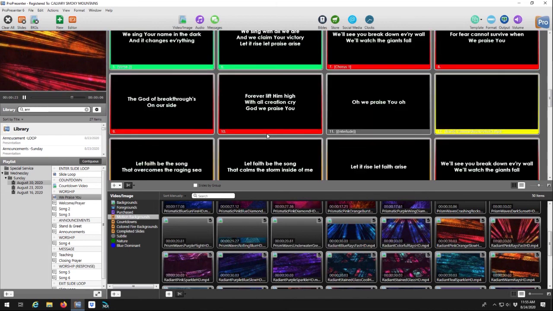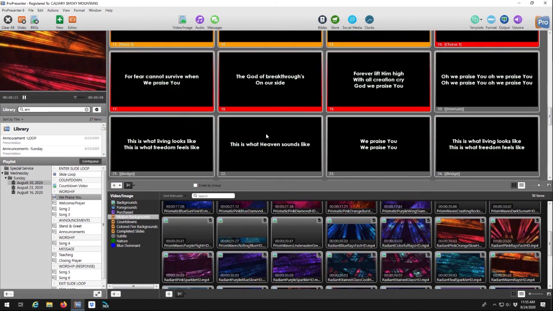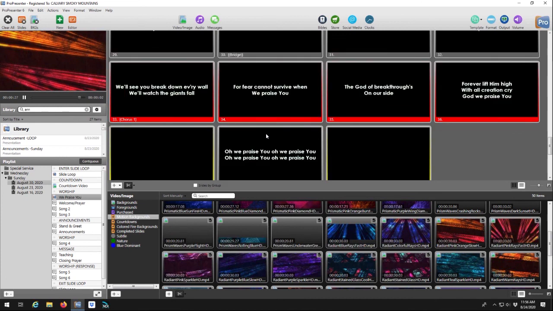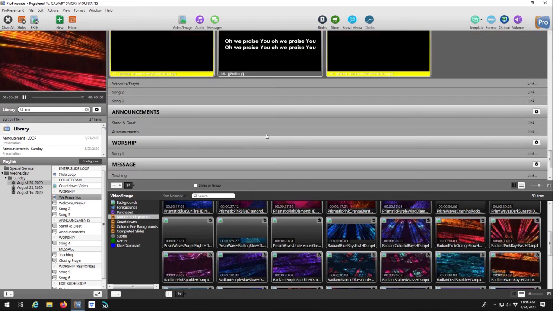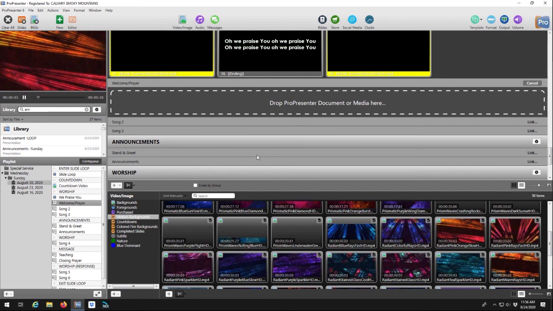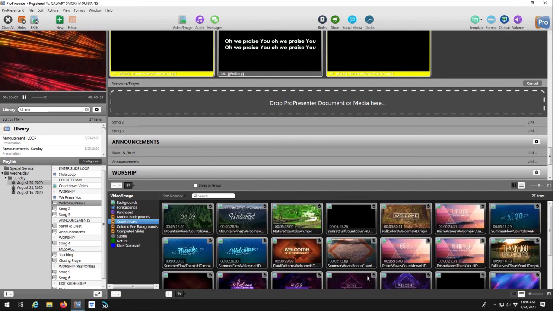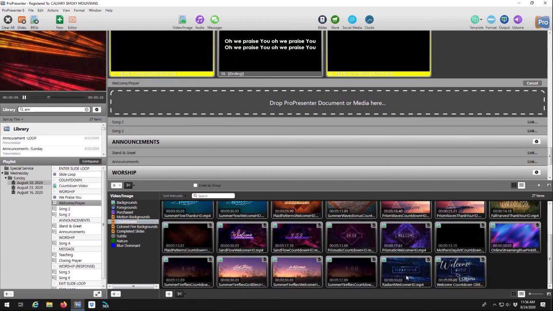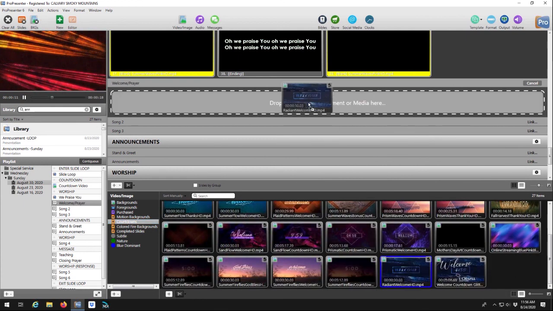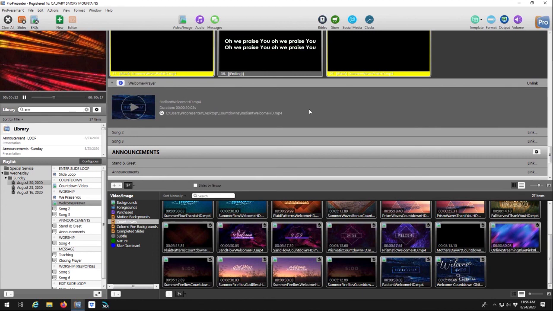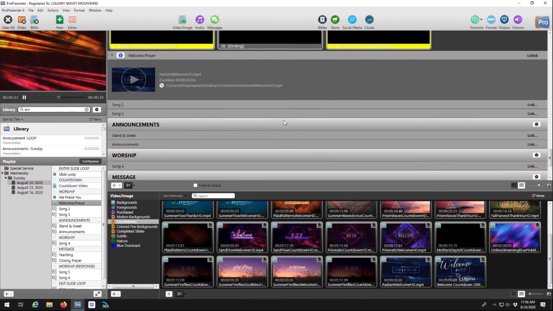And you can look through the song to make sure it's in order. I have the welcome slides in with the countdown slides, so you should have a matching welcome slide coordinating in some way. So you click on it, you drag it to that box, and it should sit right in there. Now Bobby doesn't have all the songs in right now. Typically they will all just import over unless he doesn't have them in.